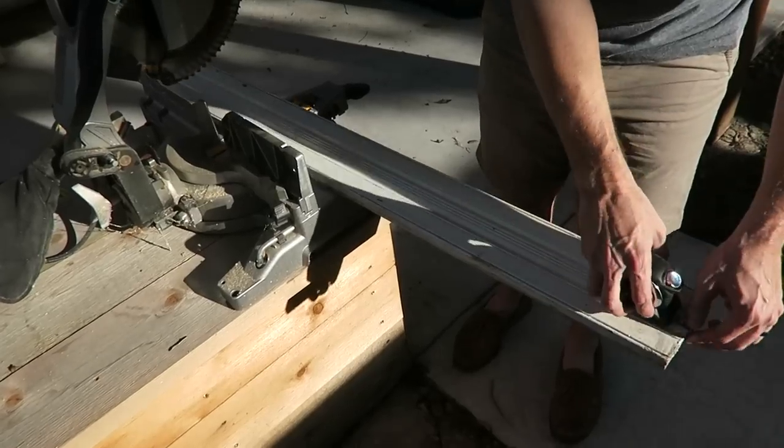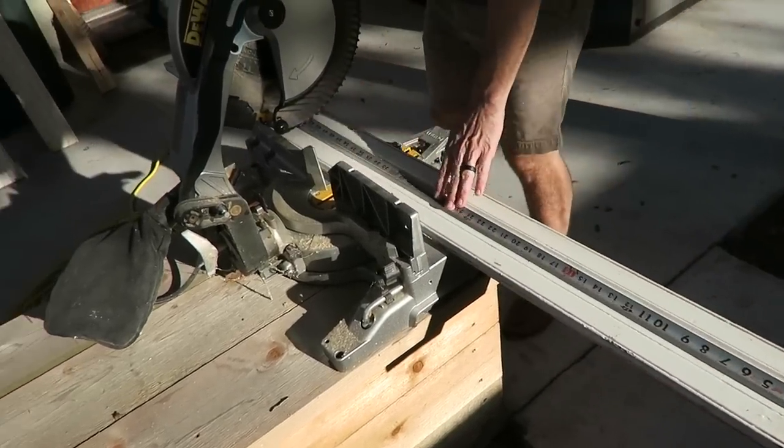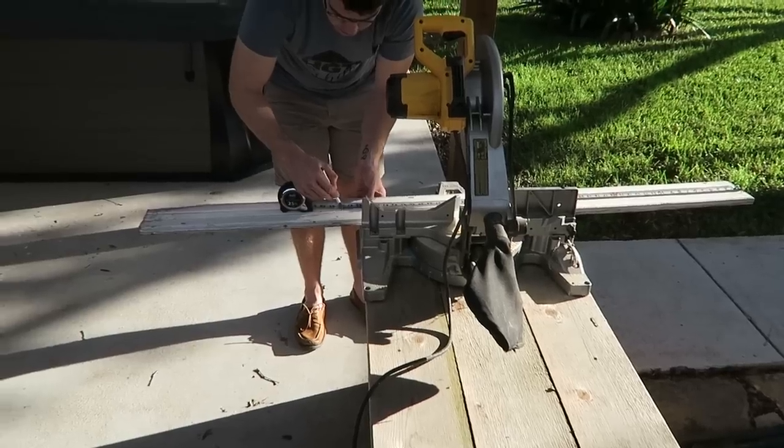The last thing are these cute little hooks I got from Amazon — they're farmhouse hooks that will go alongside the box to hold all of our stockings. They came in a set of 10; I'll leave them linked down below, as well as the Christmas decor haul where I showed these and a whole bunch of other great Christmas decor. But further enough guys, let's get on into building this DIY stocking holder.